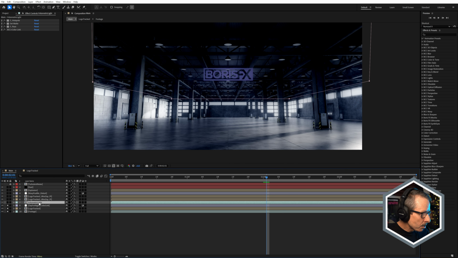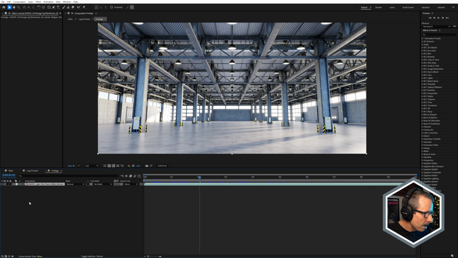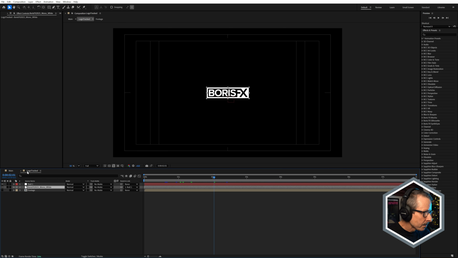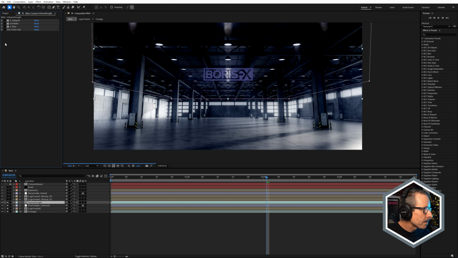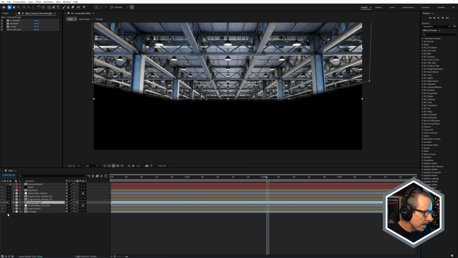Let's quickly just jump onto volumetric light. You can see we have these nice lights at the top of the factory here, or the warehouse. And I wanted to give these some volumetric lights. So we just open that up. That's just the footage. It's in a pre-comp. I'm going to close that one up, and I'm going to turn off these effects. Let's walk through this effect by effect.